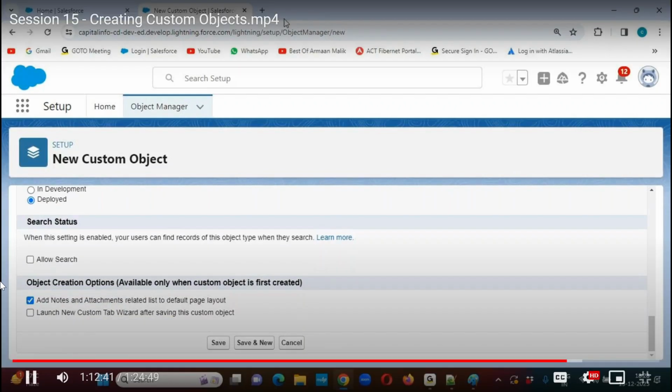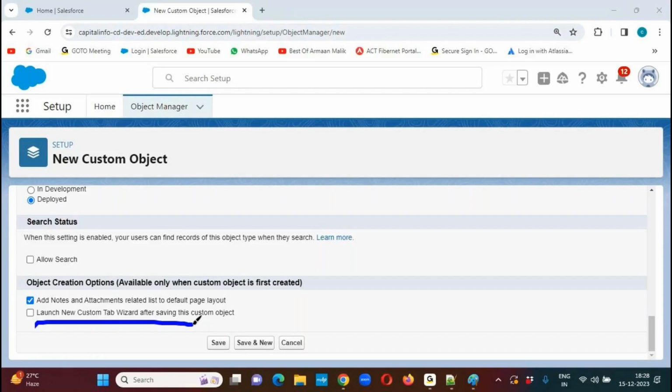Next one. So now tell me, this last checkbox is indicating what? Tab creation. Now, as part of my requirement, upon creating the object, we need tab or not? Yes, we need tab. So select this checkbox. If the last checkbox is selected, then only tab will be created, or else it won't create the tab.